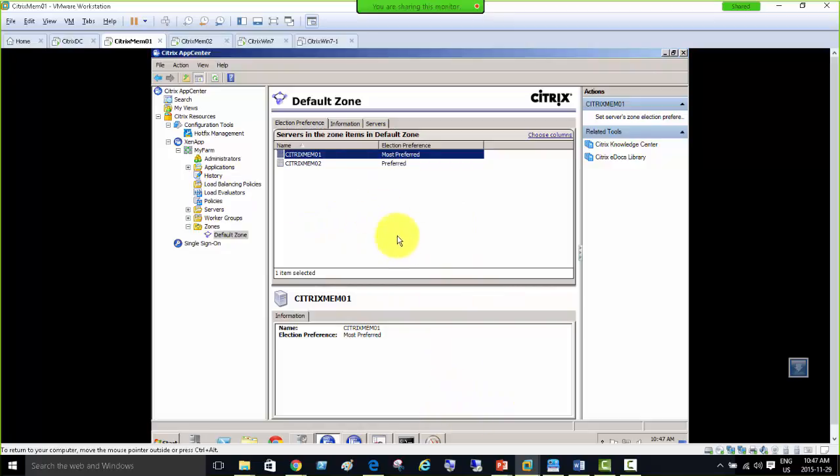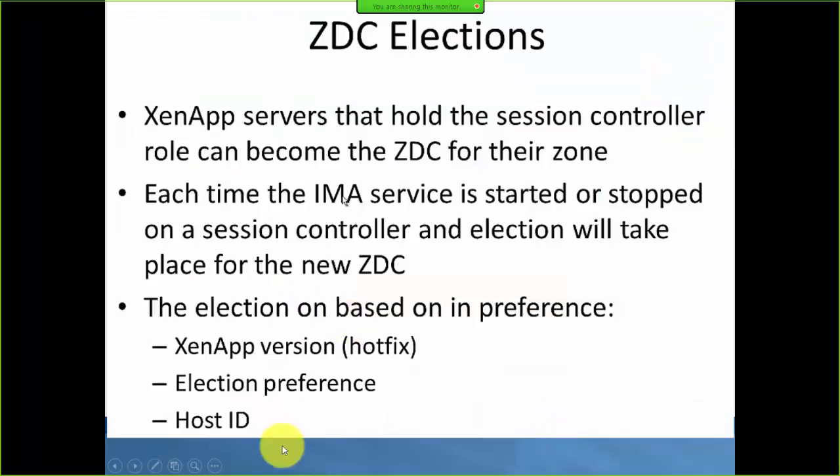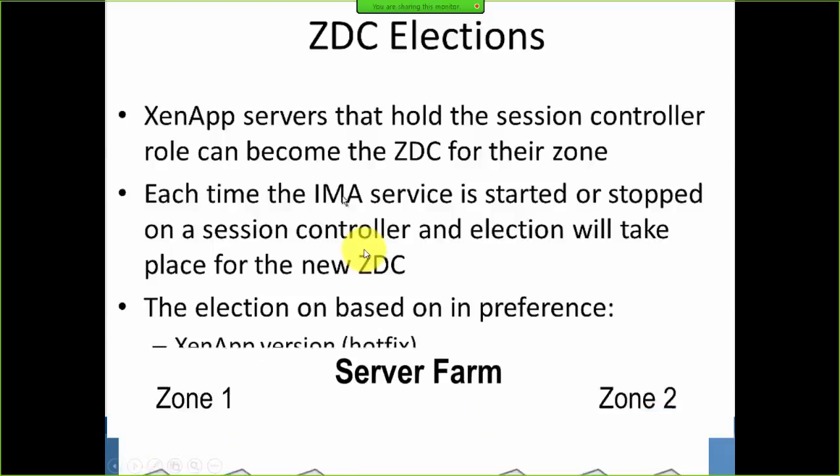Whichever server should be chosen, if these two things are not there, and if both servers are most preferred, or both remaining servers are preferred only, then the host ID decides. They would just connect right away. They would know the host ID of each other internally. It will be happening; this is something we cannot do manually.